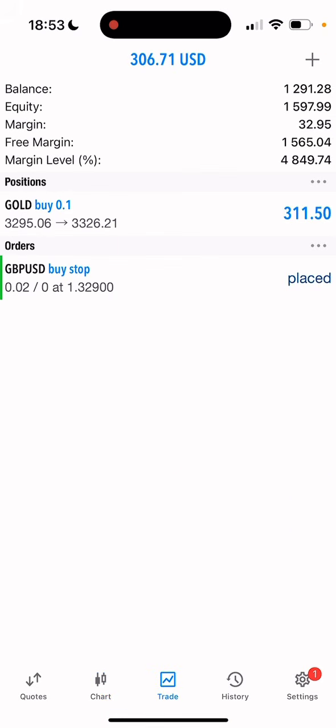So trade is pretty simple. That's what you need to do, right? And I showed you the different types. Another way to place a trade is by clicking this plus sign you see here. That one is also pretty straightforward. So you go to MT5 now, click the plus sign, and then just follow the instructions, just like I showed you.